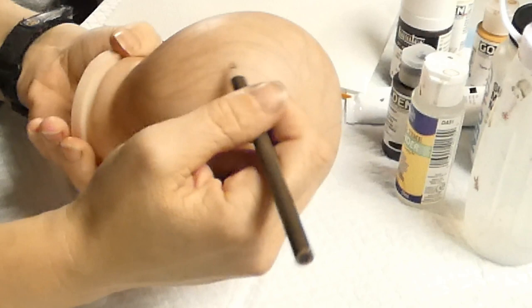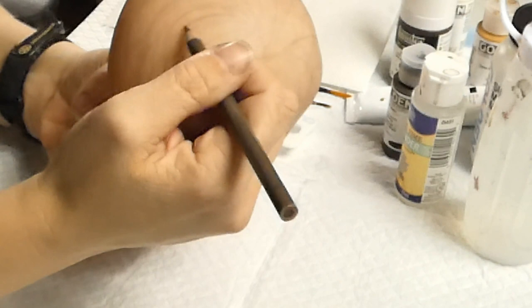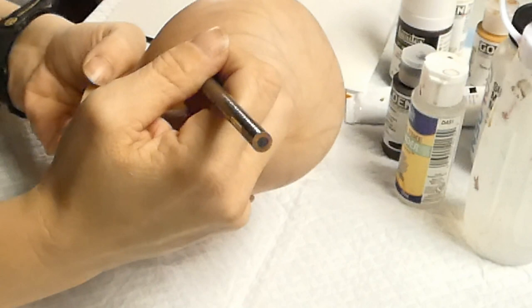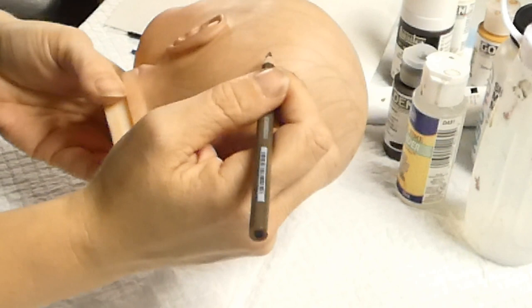So you will continue, just follow your pattern, turn, make line go elsewhere, just follow your instinct. Again, at this stage, if you are not happy with the result at the end, you can easily erase. I just decide to give it more curve here, so I just cut through the line I made previously.